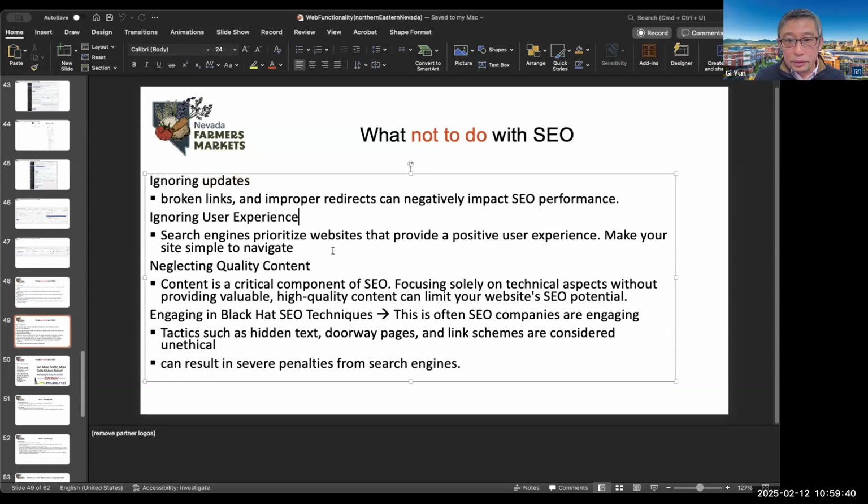And user experience. For search engines, make sure the site is simple to navigate. And I know that sometimes you want to put all this information on your web page, but that can often hurt you. So make it a very simple page, because at the end of the day, your aim is attracting customers to the farmers market and farmers. And you can always offer phone calls or emails there, so more details can be handled through person-to-person communication.